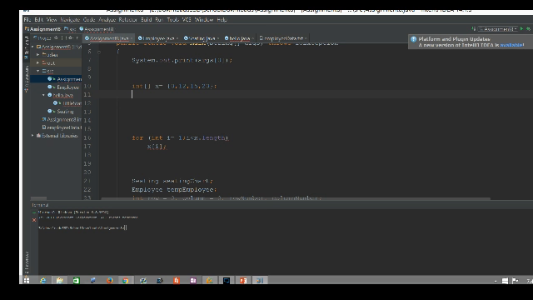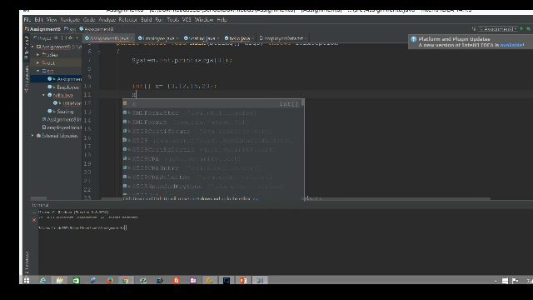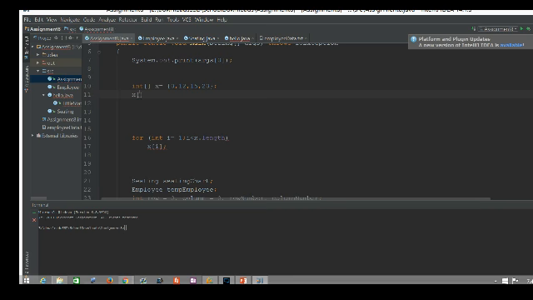Another way is, are you talking about putting elements inside the array, or actually just declaring the array? Just declaring the array. You can just declare the int array like this and call it y, and that is fine for declaring.